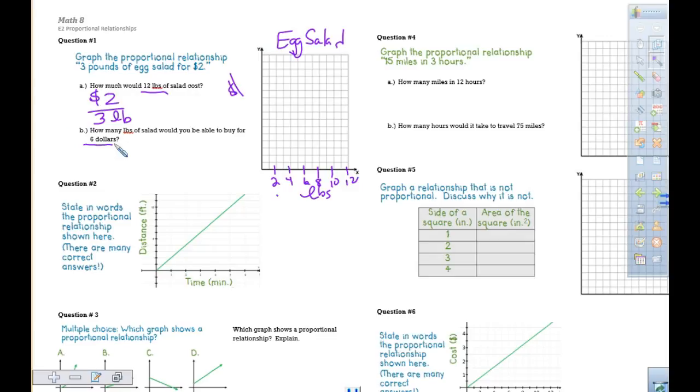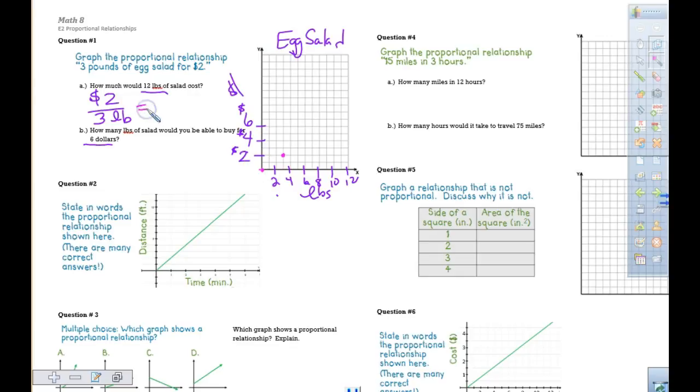So our dollars going up, depending on how you want to set your scale, we could have $1, so this would be our $2, right? We're going to have $4, and have $6. Can you plot that first point that they gave us? $2 for 3 pounds, right? So if you're looking at your graph, you're going to go to the $2, and we're looking at 3 pounds, right? Would you say if we have 0 pounds, it costs $0, right? So 0, 0, okay?